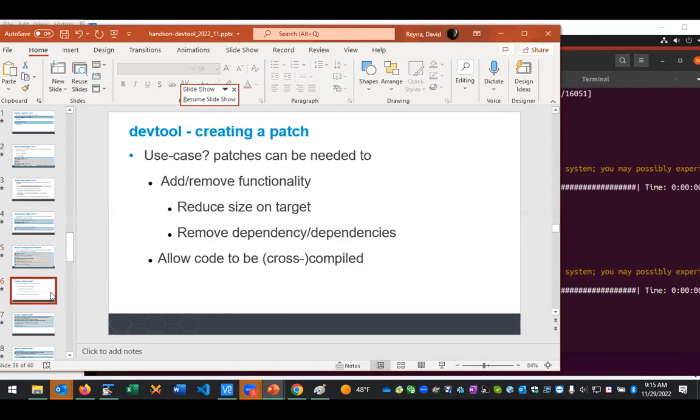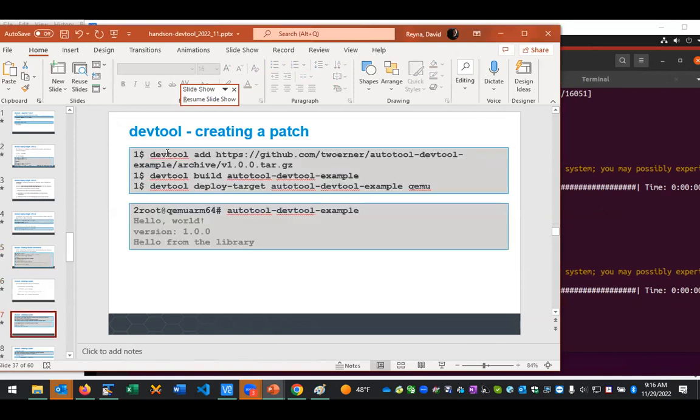Cool. Okay, let's do a patch. What we're going to do is we have this example layer. This is a trivial layer. It's a tarball. I think what's inside of it is autotools again. I think we do have a Git version later on, but let's just work with this for now. So we're going to bring this in.